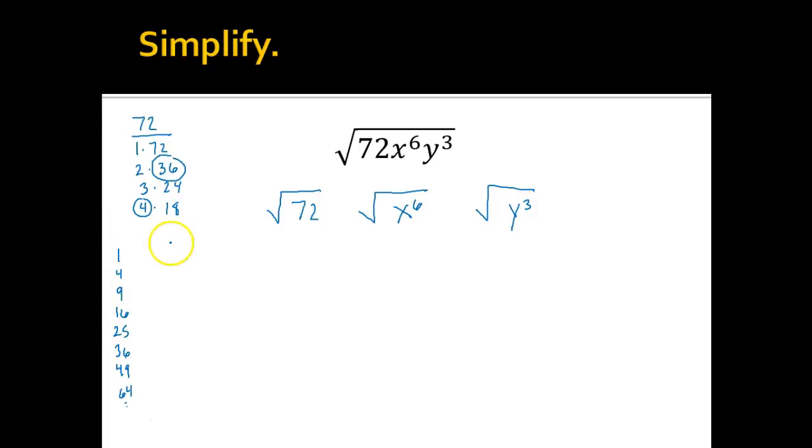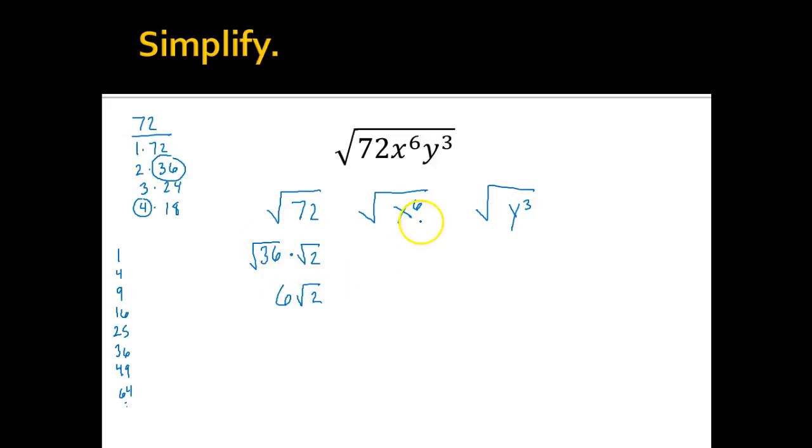And when we're simplifying a square root, the number part, we want to find a number that's in that number, what's something times something else, that is a perfect square, the biggest one possible. So 72 is 2 times 36. So the square root of 36 times the square root of 2. Okay, so once we've done that, then it's easy as cake. The square root of 36, 36 is a perfect square, it's 6 times 6. So that is 6 square root 2. So there's the number part of it. Square root of 72 is 6 square root 2.